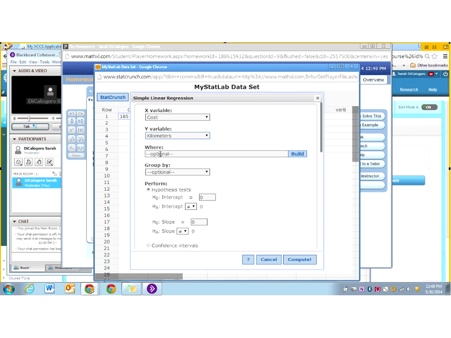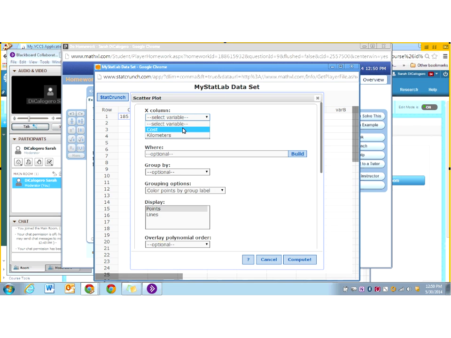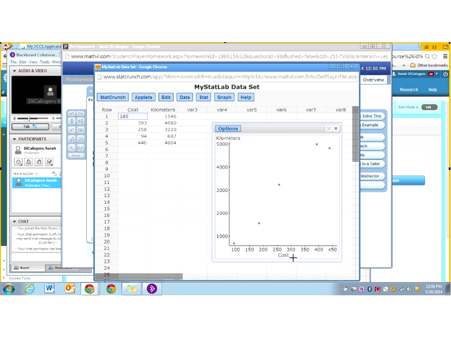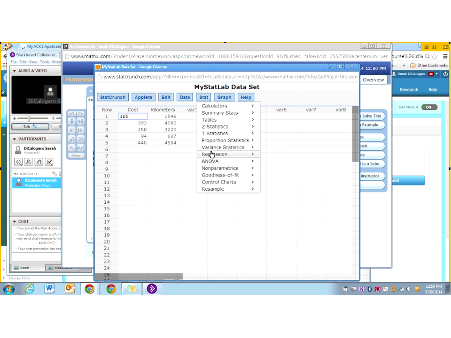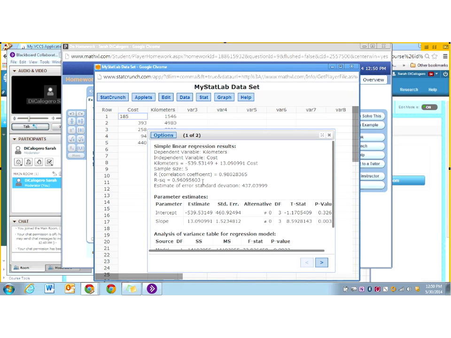cost versus kilometers. Now anybody at this point, in your head, just tell me what you think is going to go on with the correlation coefficient. Since we've converted to kilometers, do we think it's going to be any different? Actually, let's take a look at this graph. Graph, scatter. The graph looks a lot the same as that first graph. So I'm thinking the correlation coefficient shouldn't be that different. Again, cost, kilometers, we don't need anything else, compute, and 0.980, so it didn't change.